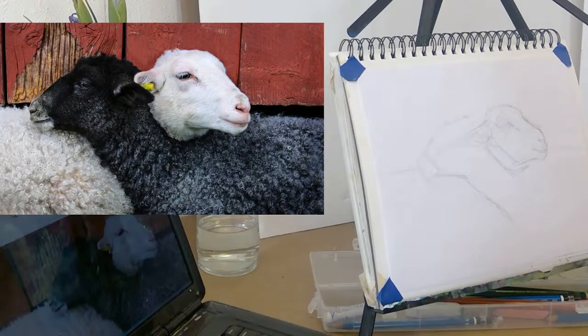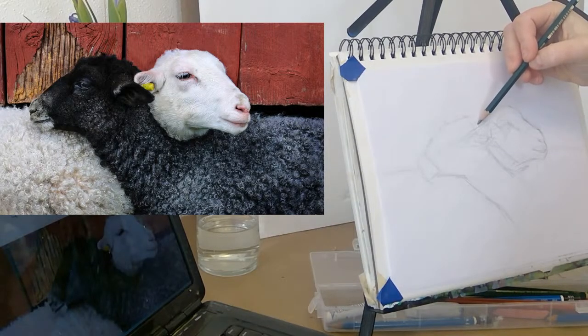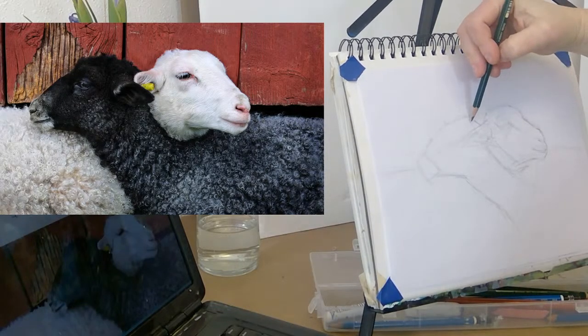A baby dragon and nine tails. Oh, that sounds cute. Ah, nice. I love it.